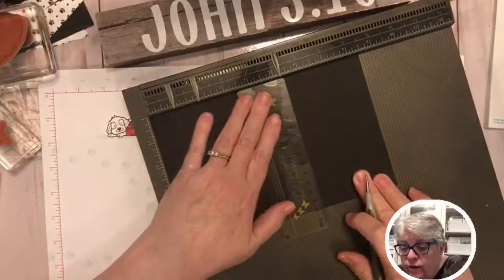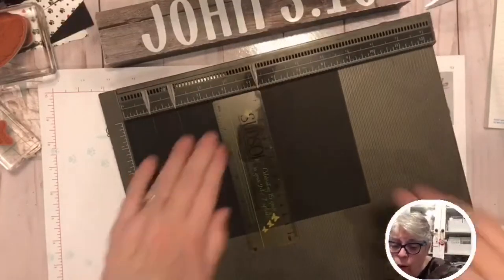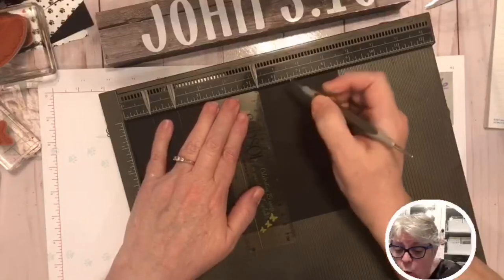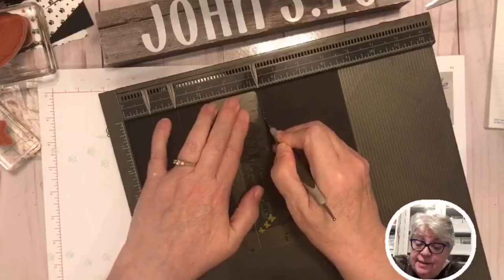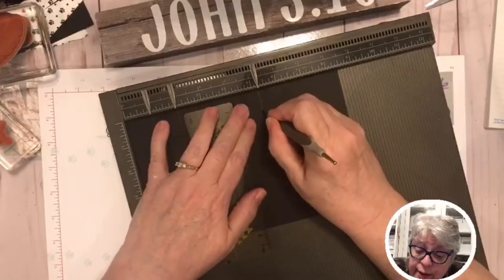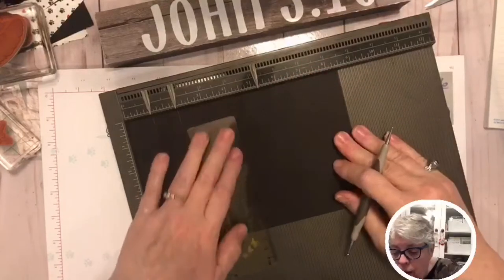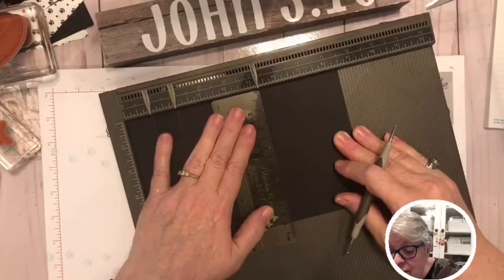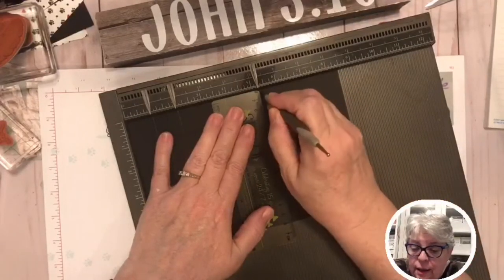Now we're going to go over here to the 5 1/4. 5 1/4, that's right. Right here. Man, I hope this is right. Because if not, y'all, I've got another one cut out over there, but it ain't black. It's not going to be the right color. All right, here we go. Line him up. I think it's right. Uh-oh, it looks like it should be there. I think it should, y'all. Maybe I should do that again. Let's see.